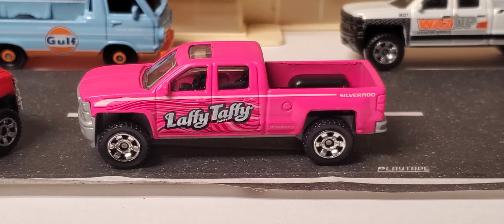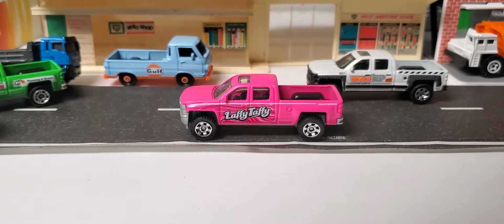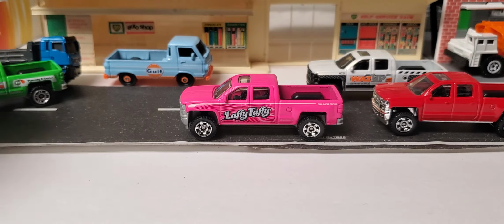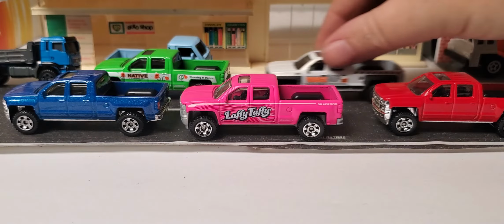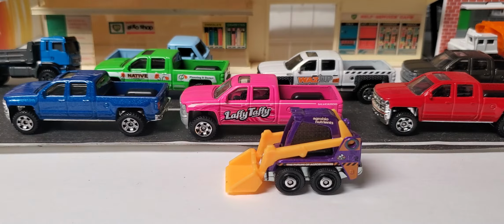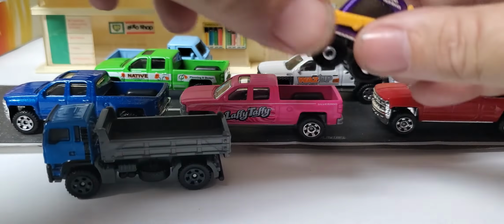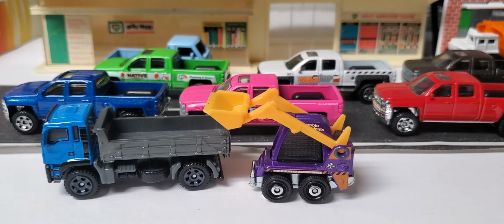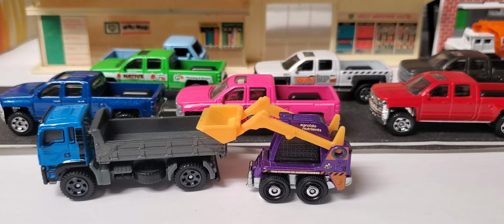So I grabbed a few when I could find them, but there you go. We've got quite a few of these Silverados. Kind of park them around here. Give you guys a little view of those. Pretty cool. Glad you guys enjoyed this unboxing and a little extra feature of that 2014 Chevy Silverado.